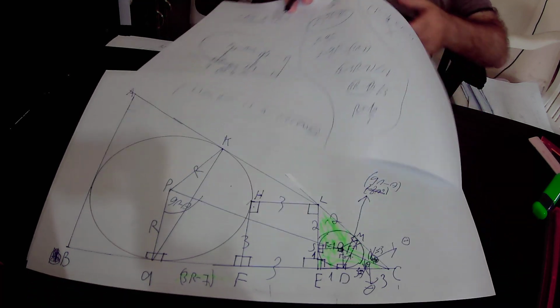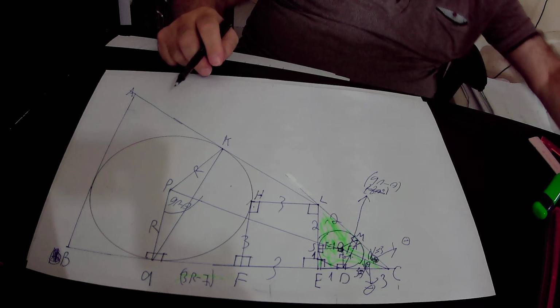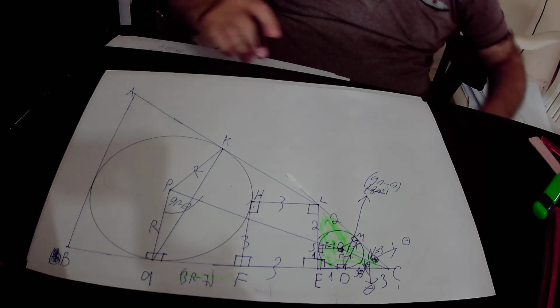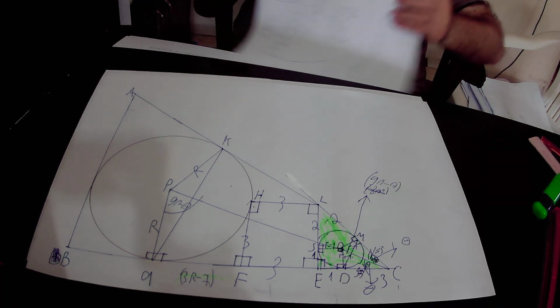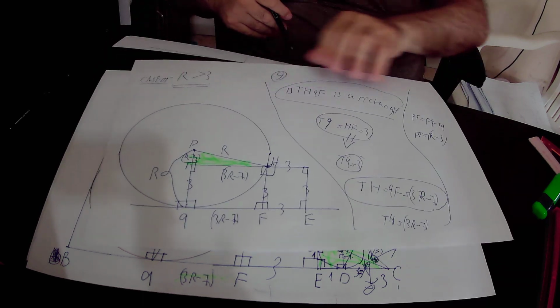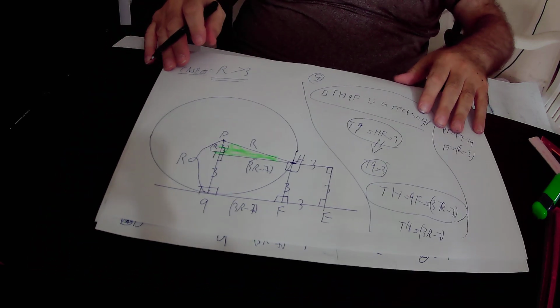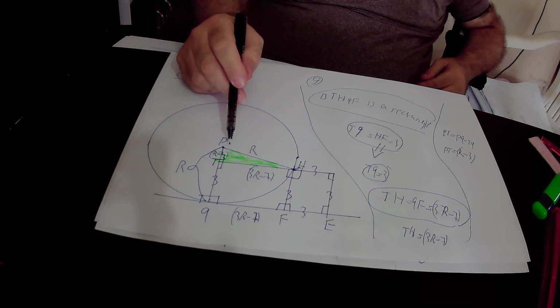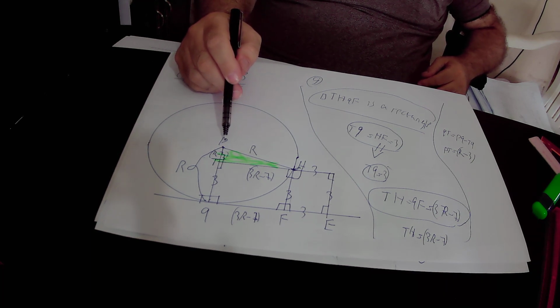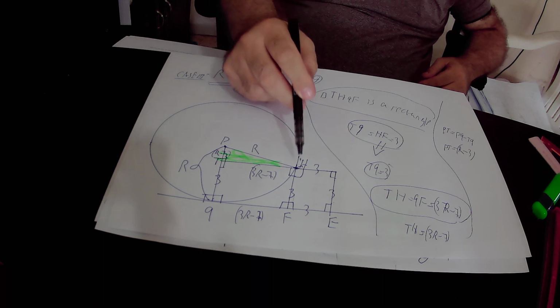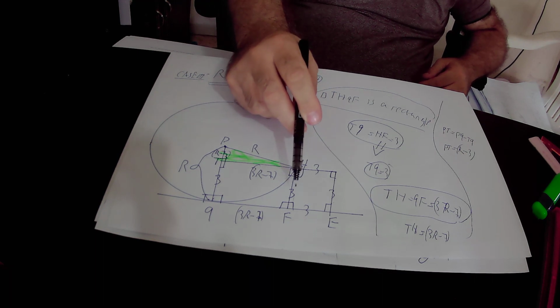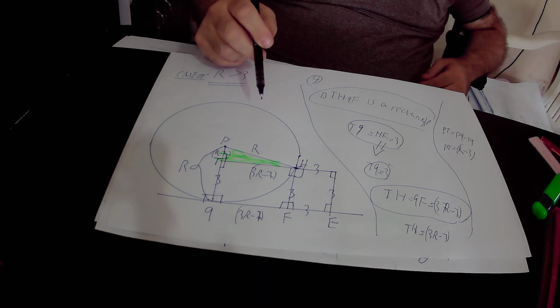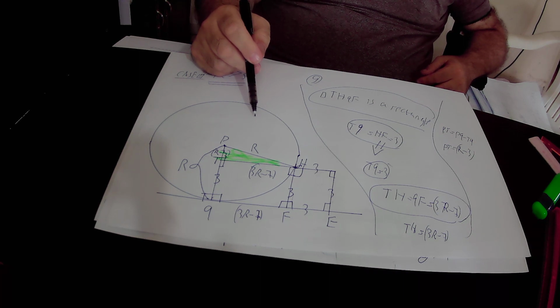Therefore we are left only with the third possibility, that R is greater than 3 units. If R is greater than 3 units, then we will have this drawing. You can see here that the radius of this circle that is greater than 3 units is higher than the side length of the square that is equal to 3 units. Okay.